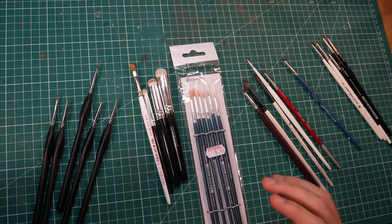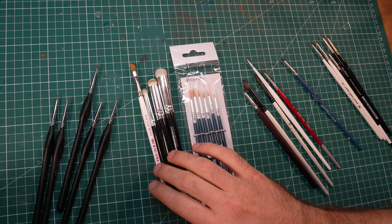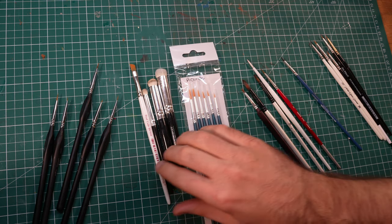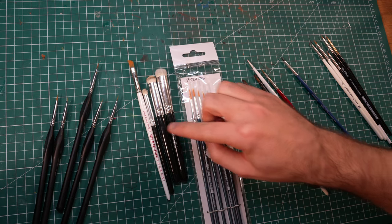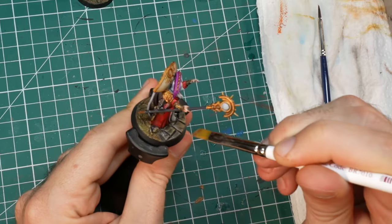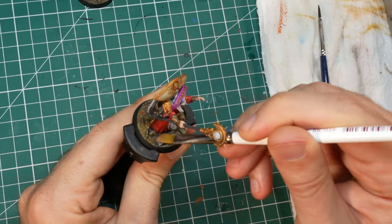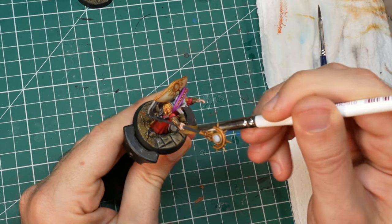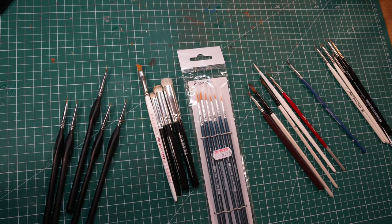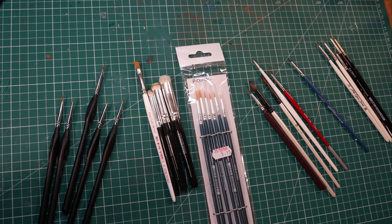If you are interested in mostly quantity rather than quality, then dry brushing is a super useful tool to master, and for that obviously you need dry brushes. I'm not taking very good care of these — I've had them since the very beginning, since I started painting like three years ago, and I mostly use them for bases. But depending on what kind of painter you are, you might use them a lot or almost not at all. If you're a batch painter or paint a lot of miniatures to battle-ready standard, then this is definitely something you would want to pick up.